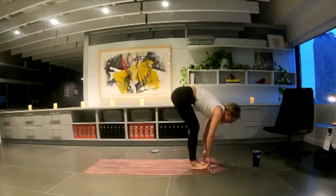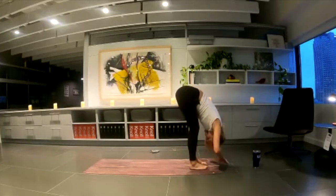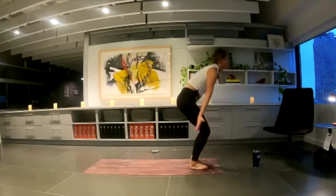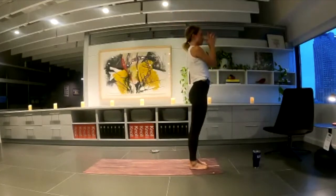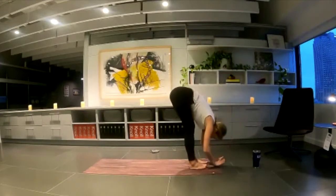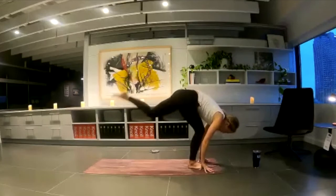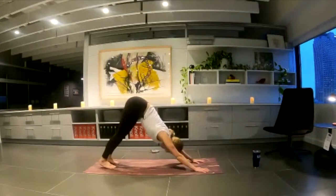Left foot meets it at the top of the mat, halfway lift. Forward fold, release. Root to rise, arms sweep up high. Exhale, back bend. Inhale, hands to heart center. Set your intention each time we come here. Exhale, forward fold. Left leg goes long, low lunge. Right leg meets it, down dog.